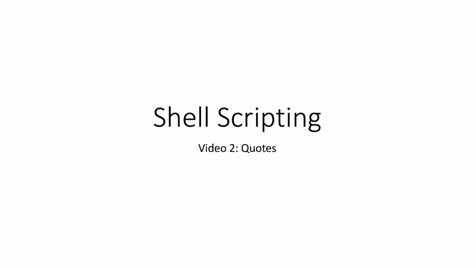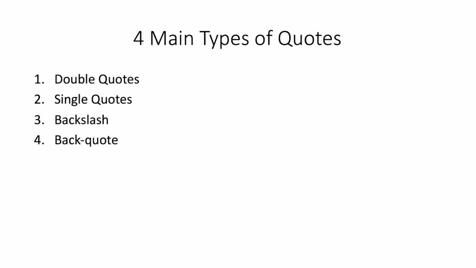Hey guys, in this video I'm just going to explain a little bit about using quotes in shell scripting, whether you want to use different types of quotes in your scripts to print out some text, to echo out some text whenever it's possible. Typically there's four main quotes that I'm going to be going over with you. That is the double quote, the single quote, the backslash, and the back quote when we want to echo out some text and store it in a variable. So let's get started, guys.